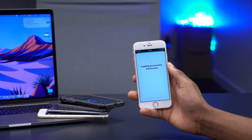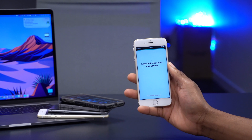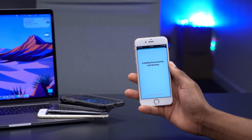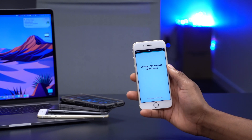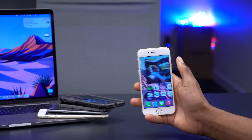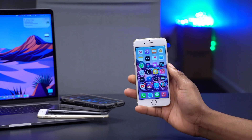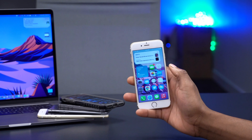Under the Home application, there's a new feature that came with this update. If you have a HomePod or the new HomePod mini that was just released by Apple, you now have the ability to set up the Intercom feature. I don't have a HomePod, but if you do it's something you'd want to check out.